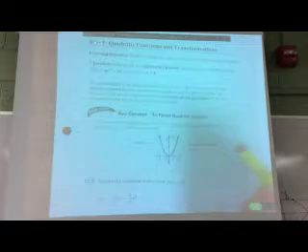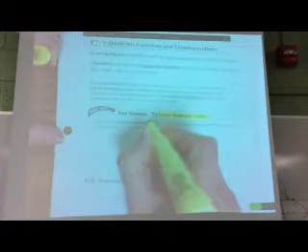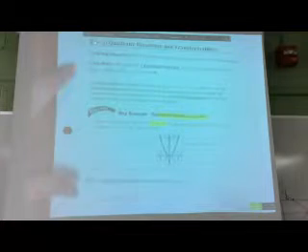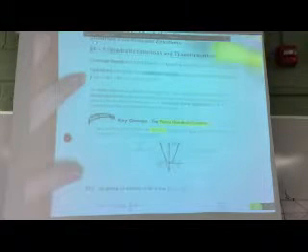So I know that one of the things you're going to have to do in your video is relate things to the parent function. And that is f of x equals x squared. Now if you go back up here to the top of the notes, the parabola is what this shape is called. It is the graph of a quadratic function, and a quadratic function, you need to know, is written in this form: f of x equals ax squared plus bx plus c.